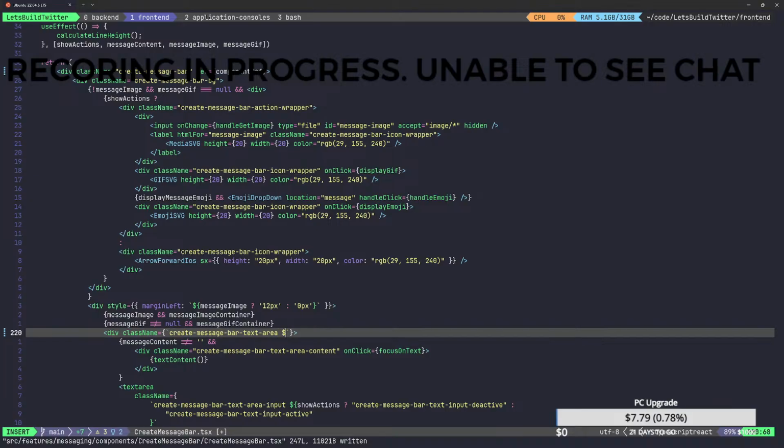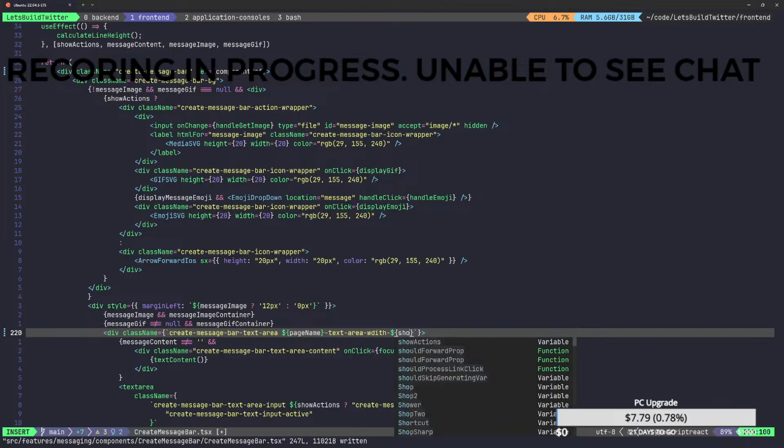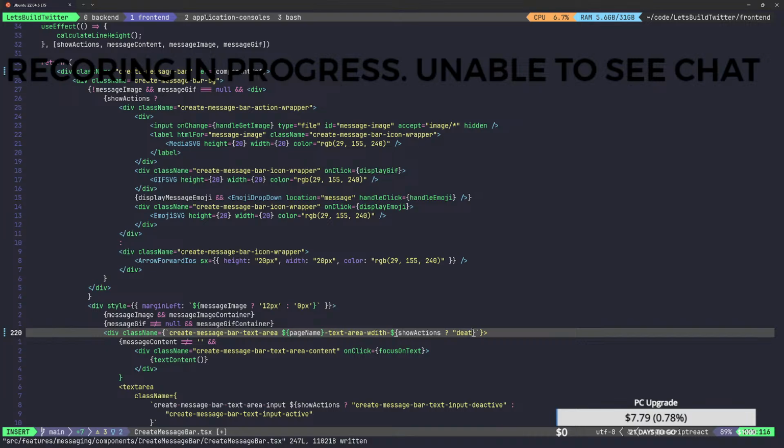We're going to say ${pageName}-textarea-width-${showActions ? deactive : active}, like so.